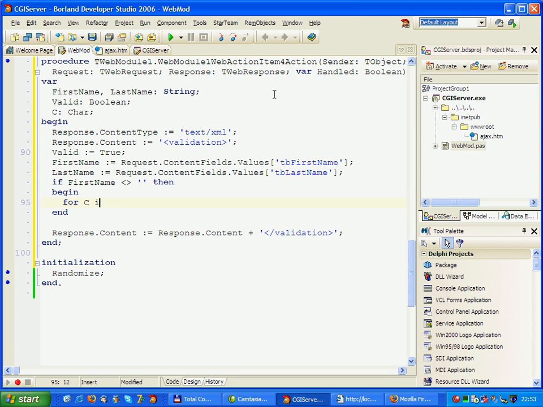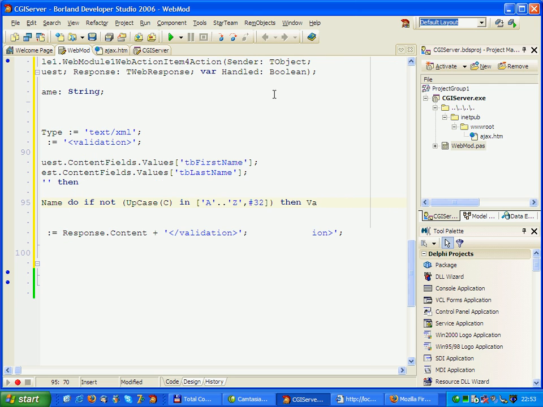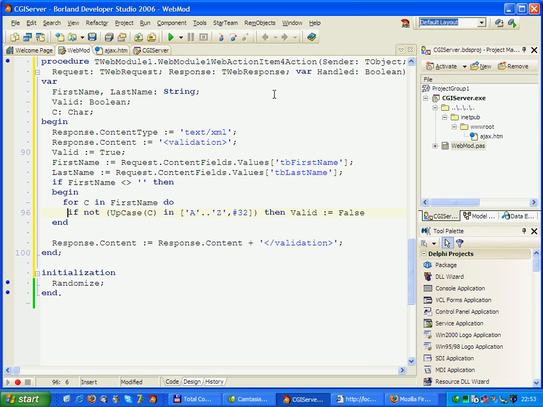So for each character in my first name, I want to see if the character is inside letters or an empty space, for example. So if C in ['A'..'Z'] or the space character, and let's use the uppercase value of C, and if that's not the case, then valid := false.